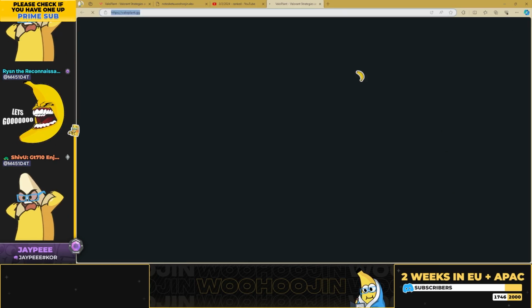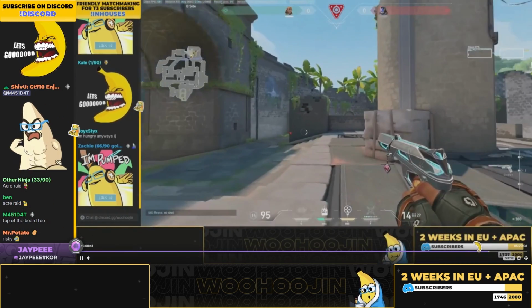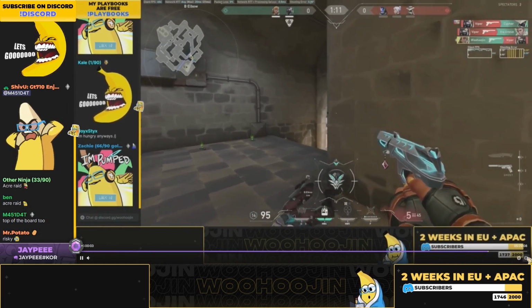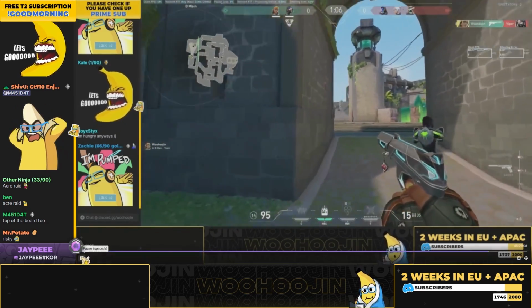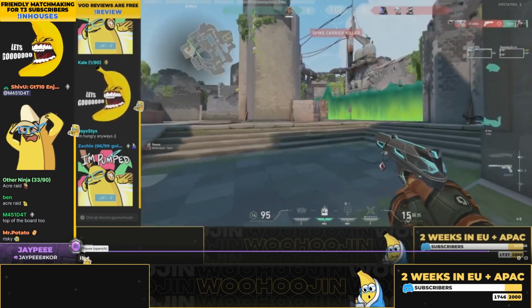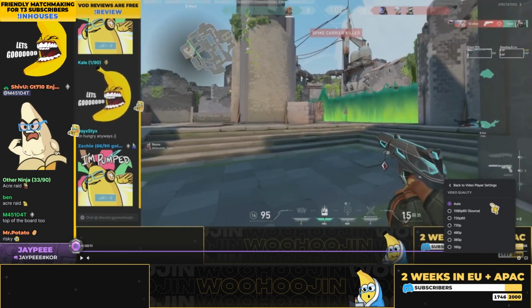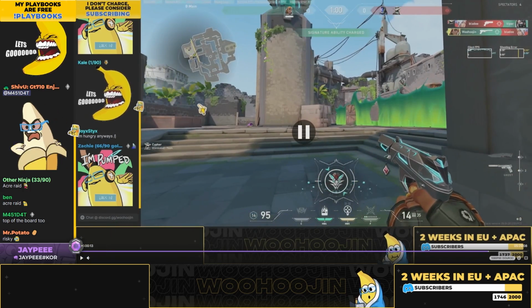Let me see. Is my ranked VOD from yesterday up yet? We're going to grab Breeze pistol round, because I get in a clutch situation. 1v3. Feeling kind of hot. I'm going to show you this exact concept. Okay, pause. Let's raise the quality. Okay. Spike down. So I get a kill.